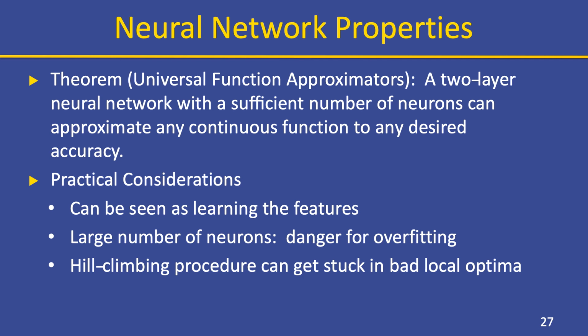Each node in the hidden layer computes some new relevant information that can be seen as a new and more complex feature that will be passed to the next layer. Now, the problem is that as we increase the number of neurons, there is an increased risk of overfitting, especially when we do not have enough training examples. And finally, the gradient descent can still get stuck in local minima.